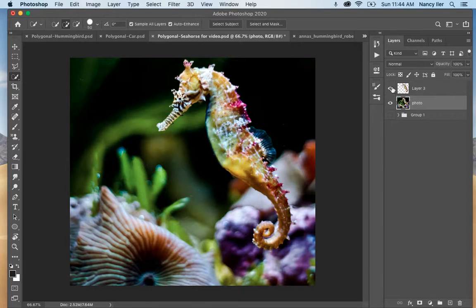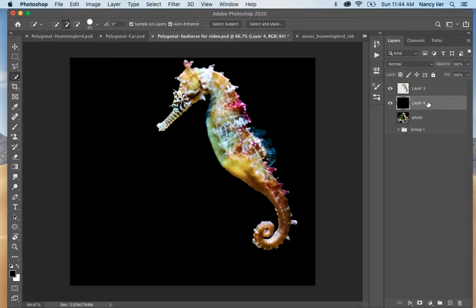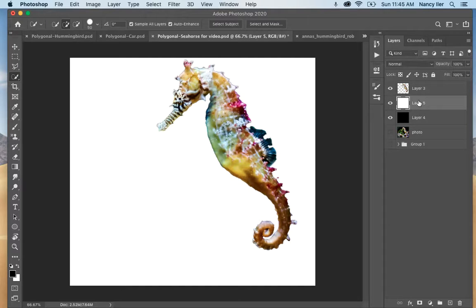So if I had done that and I turn that off, I would come to this layer here and make a new layer. I would make sure I have my D key set up for black and white. So the shortcut for filling with foreground is Option Delete. Okay, and then I would make another new layer, and I would have white on this one. So the shortcut for filling with background color is Command Delete. Okay, and that way if you have it on black and white, you can see how your selection looks. If it's on a transparent background, sometimes it's confusing, okay?